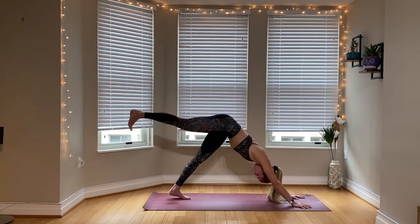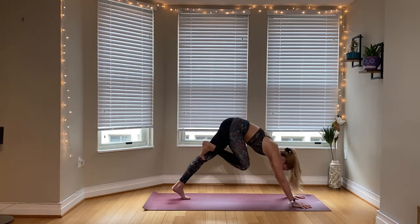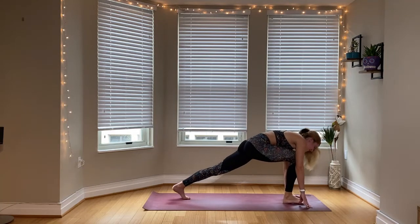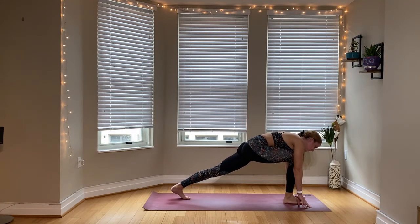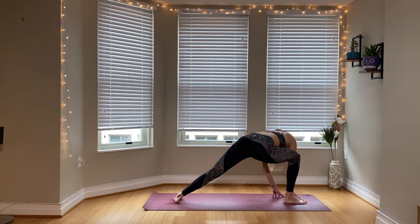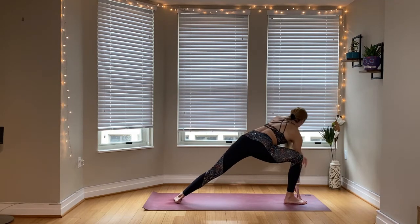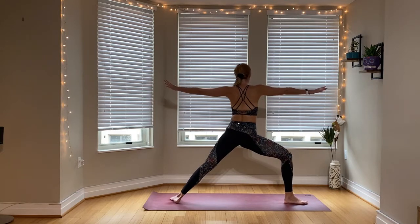Take an inhale, lift the right leg up to the sky, and on your exhale, step the right foot in between the hands. Stay low to set this pose up. So bring your hands to the inside of the right foot and pivot on the left foot so that the pinky edge side is pressing down into the ground. And the heel of your right foot, the arch of the left foot are parallel. And then spin the arms up, bring them to a T.